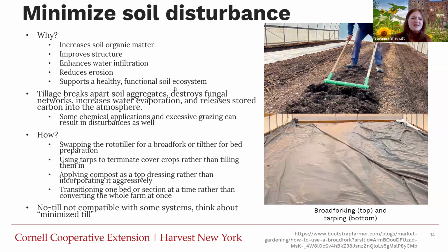I like to think about it like this. Imagine that you're a fungus or some type of microbe living in the soil, and you set up camp, you start building a homestead, and then somebody comes through and busts up camp every month or so. You're not going to be able to establish a sound base. You're going to constantly be moving and you're not going to be able to be very productive. So we're thinking about setting up systems where soil microbes can set up camp long term, get established, so they can be productive and help contribute to a functional nutrient cycling system within our soils.